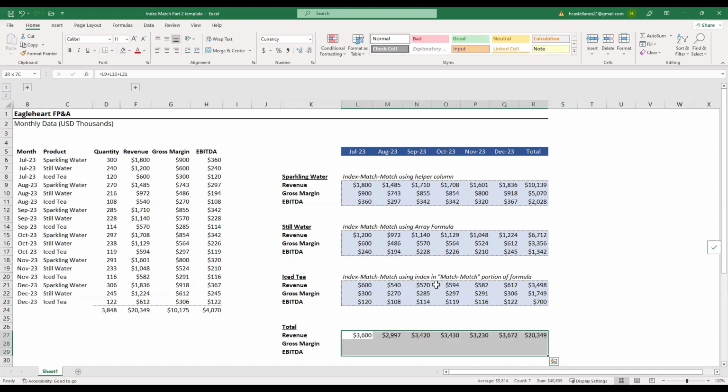I could have done that all at once, but let's do Control D to fill down. And there we go. 2349 for the revenue, 10,175 for gross margin, and 4070 for EBITDA. Ties out. Perfect.